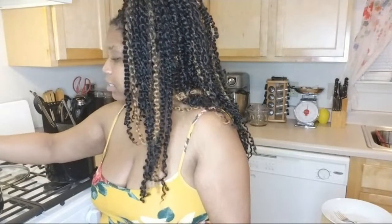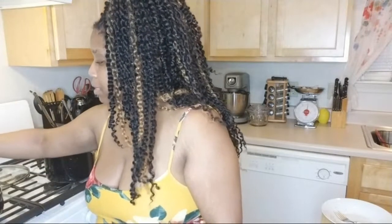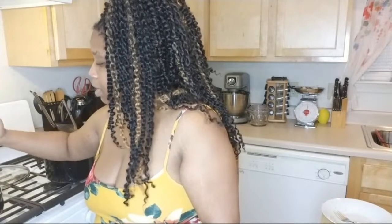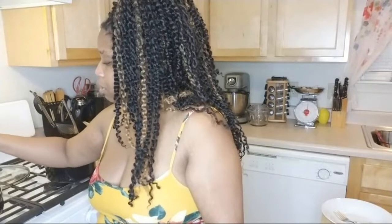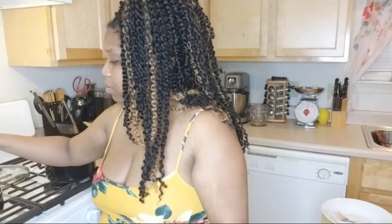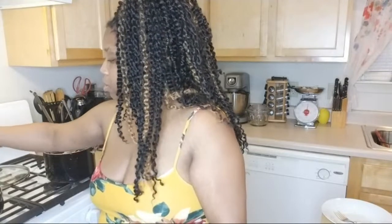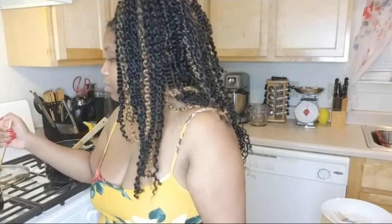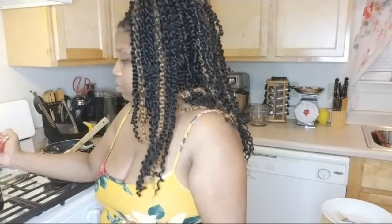So you can actually do this gravy like this with hamburger meat. Just make sure you fry your hamburger meat first. But since it's a veggie crumble, I just put it in and it's fine. But if you're going to do this gravy and you want to add ground beef or ground turkey, fry your meat first, and then use the oil from it to make your gravy.